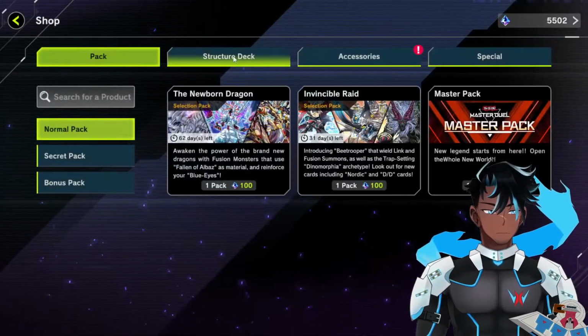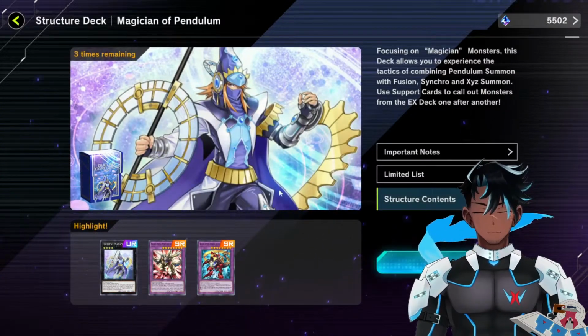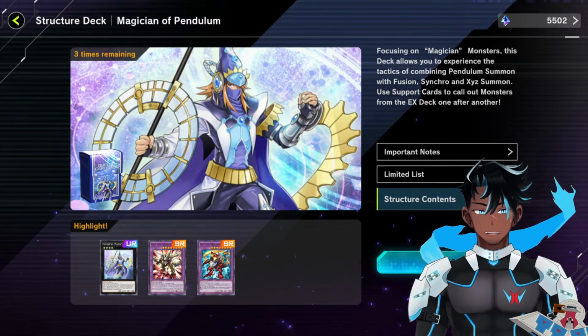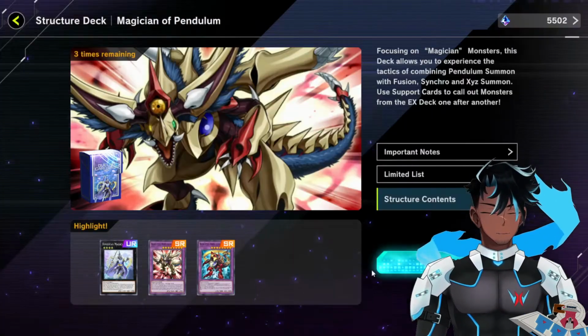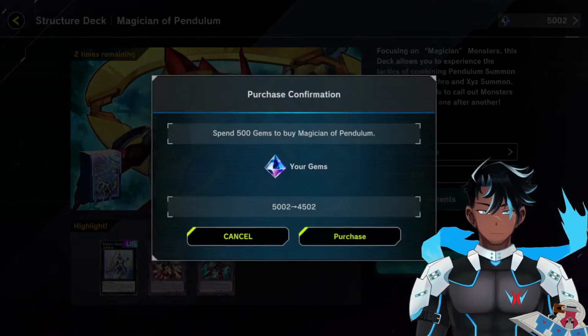We are headed over to here. And this is what we're getting. So let me just go ahead and purchase this real quick. I've been saving up my gems nice and easy for this, so let's go. All right, yep, purchase. All right, that's one. Let's purchase the second one.